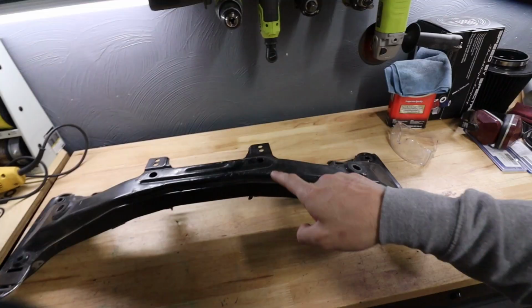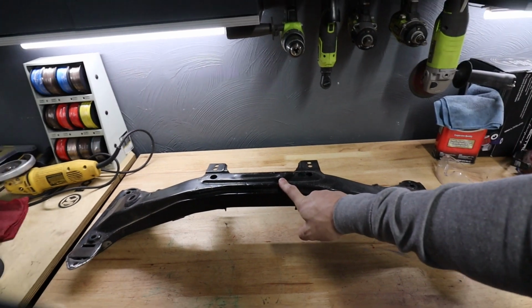And also, if you guys are watching the E30 content, I'm gonna drop off the front subframe to get that powder coated as well. And then when I pick up the subframe from being powder coated, I should have some other things dropping off to get powder coated for both cars. Gonna have a lot of powder coated stuff.